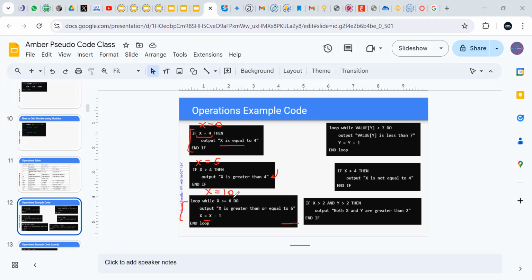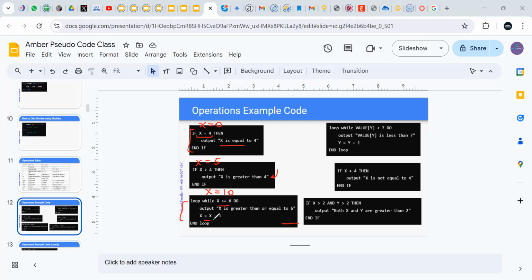So the loop will not end because this evaluates to true. We have to wait until it evaluates to false. Yes. Okay. So when do you think this loop will actually end?